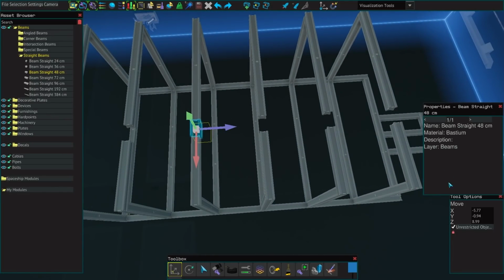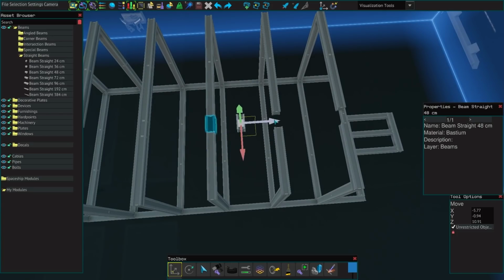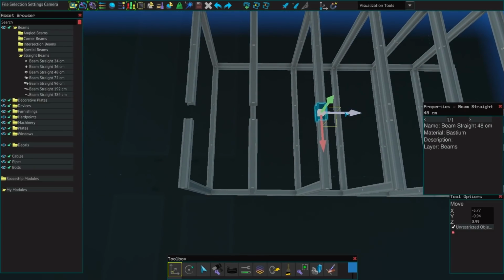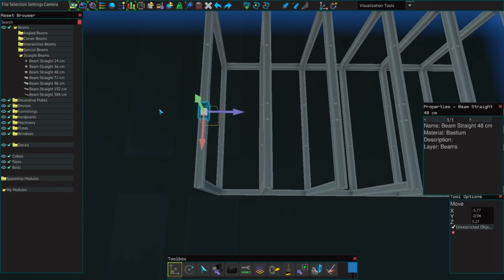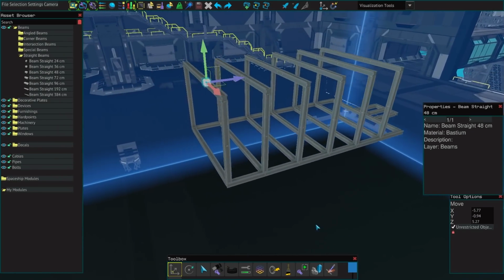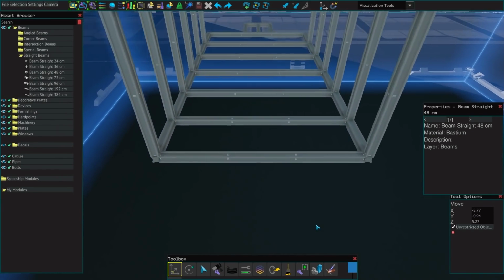And then we're just going to shift, drag it over, put it in the same spot, drag, same spot, drag, same spot. We'll select this one, drag it backwards, drag it backwards. All right, and there we've kind of got like the little starting of a ship here.